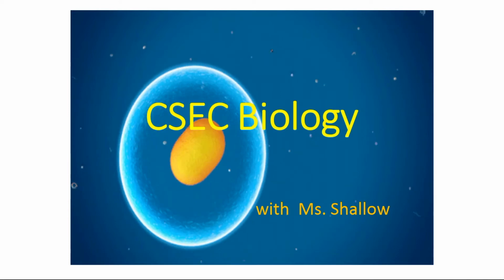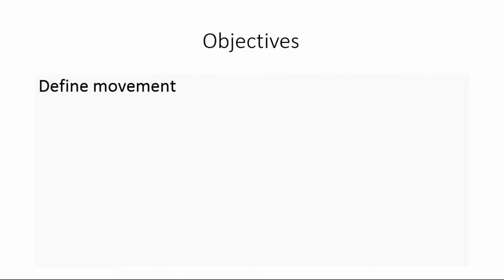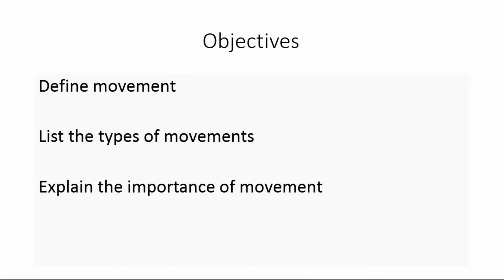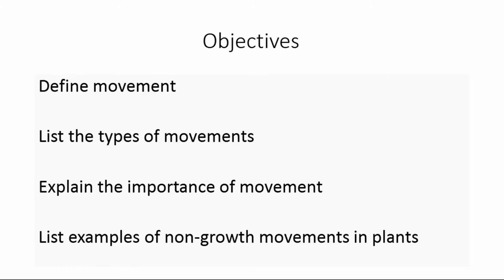In this lesson, we will be talking about movement. This is the first in a series on the topic, and in this particular video, we will define movement, list the types of movements, explain the importance of movement, and list the examples of non-growth movement in plants. So let's begin.